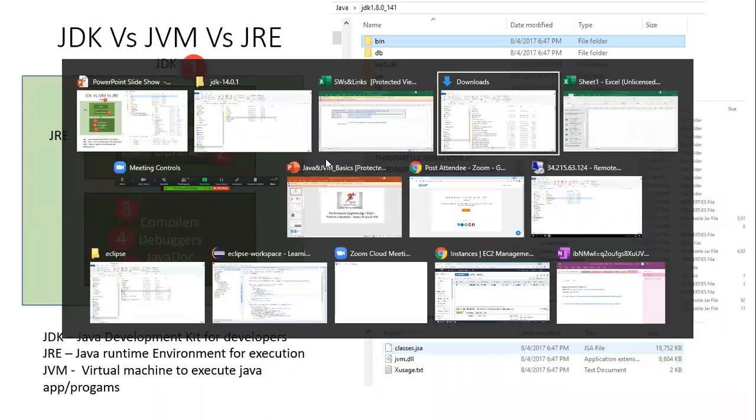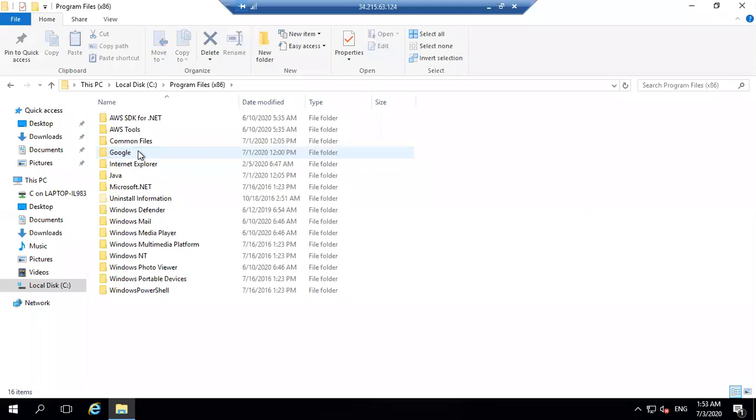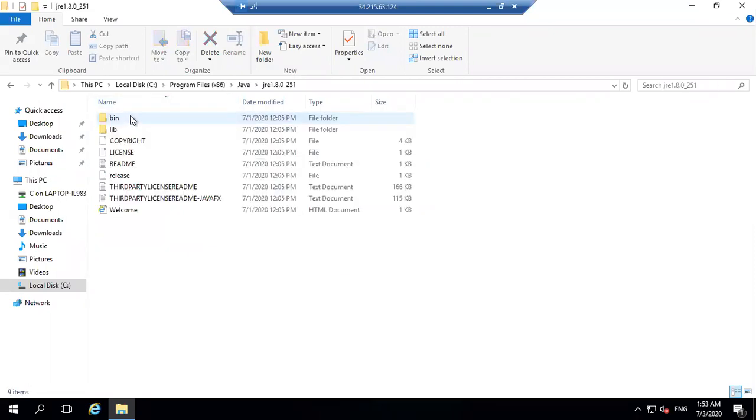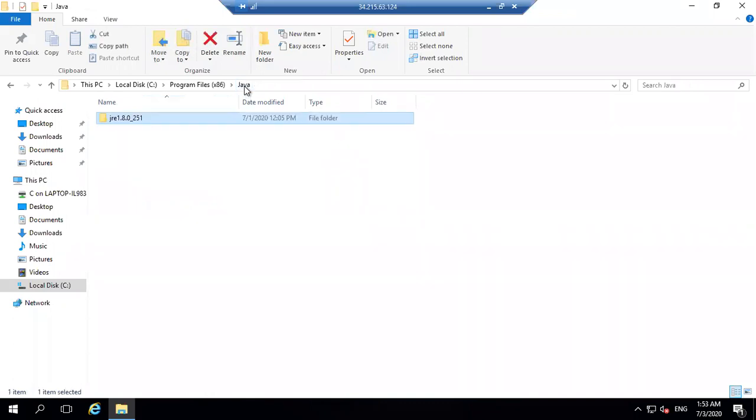I have another machine where I have downloaded Java, where I would have got only the JRE. So this will have the libraries for me to just do the execution alone. With this, I will not be able to create any Eclipse projects. I will not be able to develop projects, but I will be able to execute them. Let me show it, before showing how exactly this JRE is going to help us in JMeter or Tomcat.